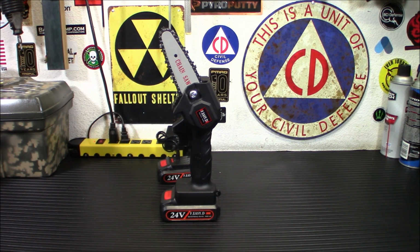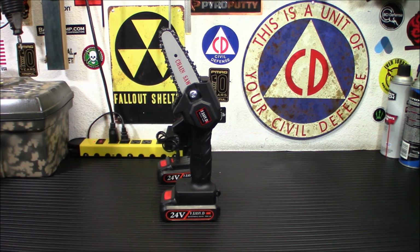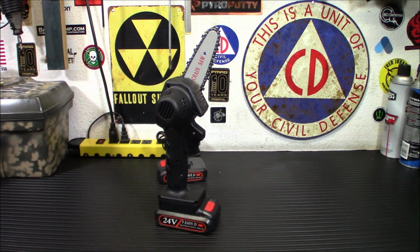The bar on this is 4.3 inches. All right. Chain speed is 4 meters per second. And you got 2 lithium batteries, 2,000 milliamp hour batteries. And the whole thing weighs about, with the battery included, 2.9 pounds. Not a heavy item. Not something that's going to really be difficult to carry.